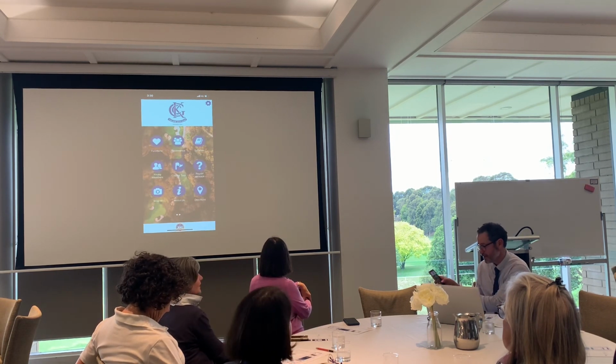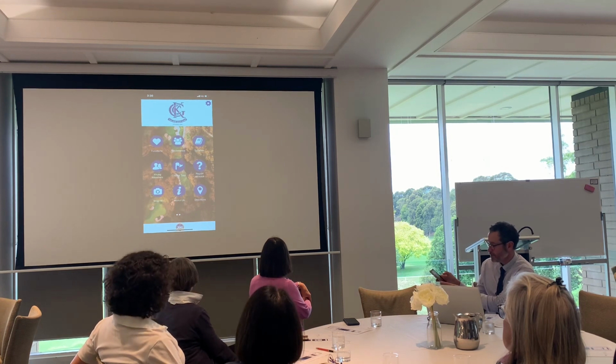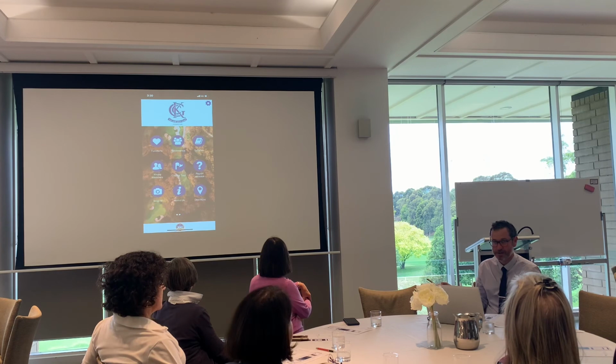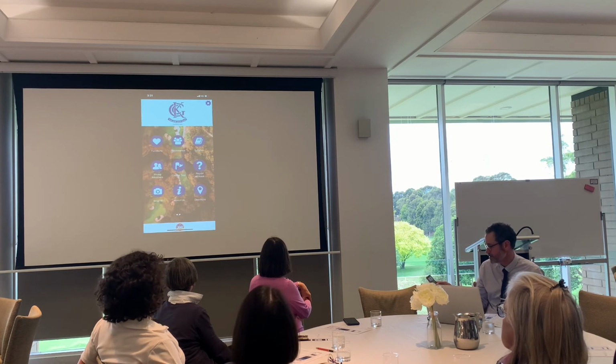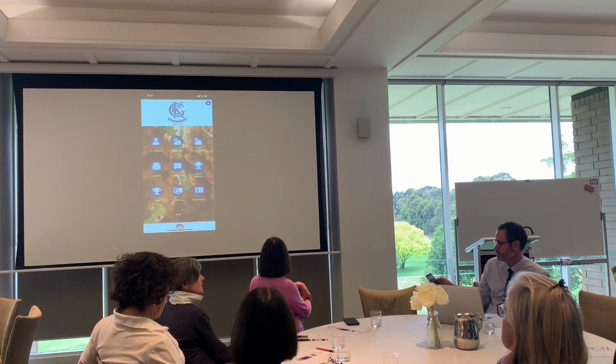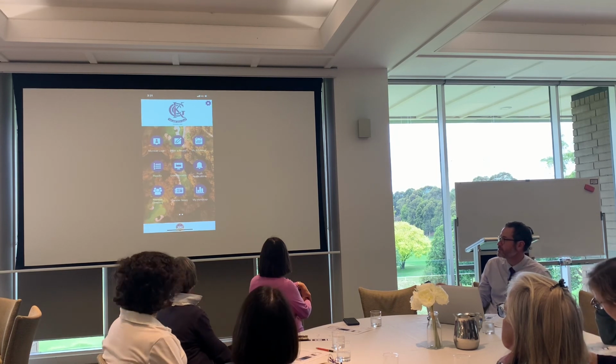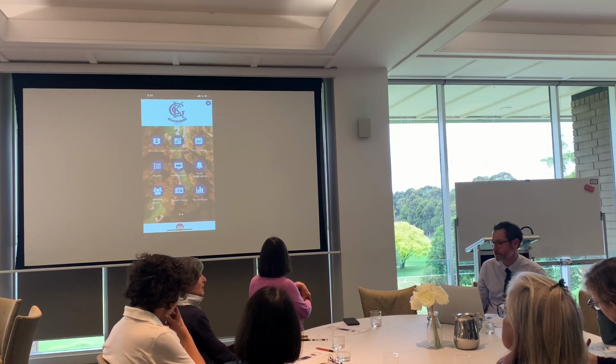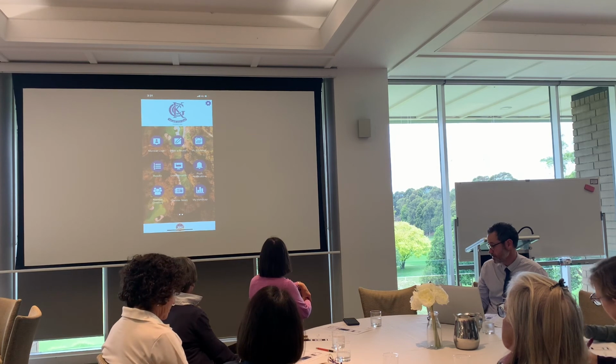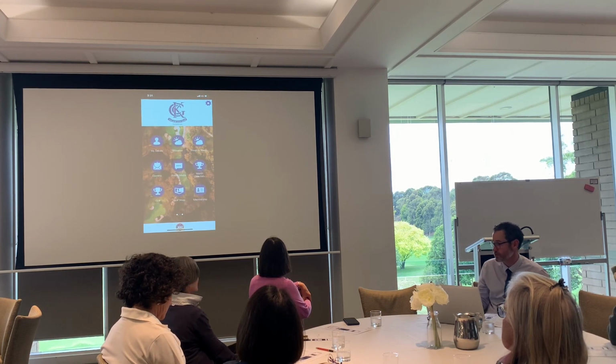It's another really cool feature. The bottom left hand is snap it. So if you're on the course, you see something really nice, take a photo, snap it, and send it to us using our social media pages and stuff, which is cool. Everything's all on the app, and it's really easy. The course tour is really good. We're actually getting all the flyovers redone at the moment, so that should come up really nice.